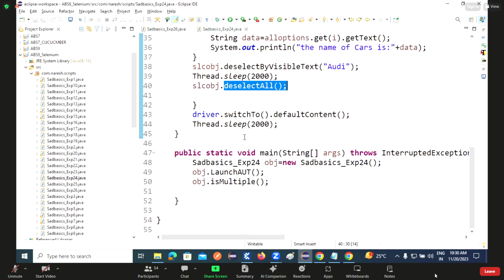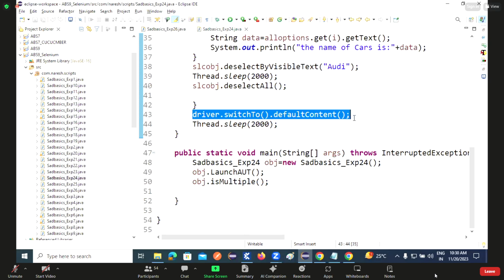Line number 43. It is a very important code. Regularly, in real time, we are able to use it: driver.switchTo().defaultContent().